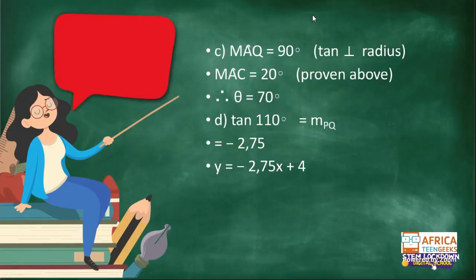Okay, I see some questions here. Ndu is asking, where did I get negative 2,75? Okay, so negative 2,75 is the gradient. It comes from tan of 110. So that's why we say that tan of 110 here is going to give you that gradient. Okay, that's correct. All right. Now, once you have determined the gradient of that tangent line, you just substitute also with the point 0, 4 into the equation y minus y1 equal to m bracket x minus x1 plus c.